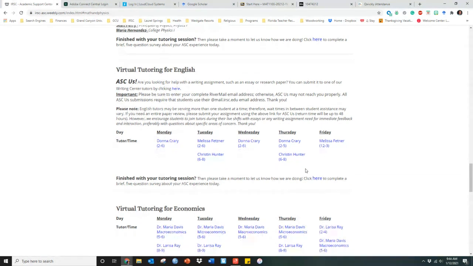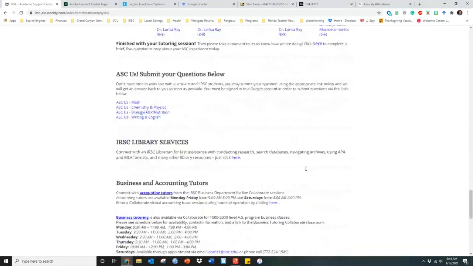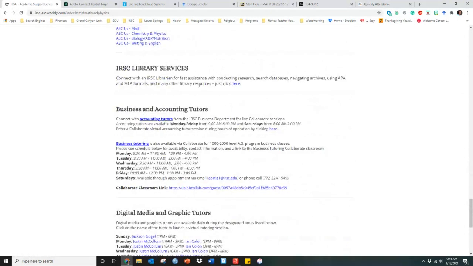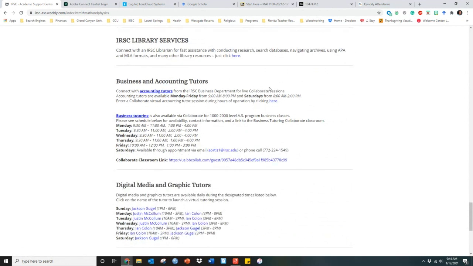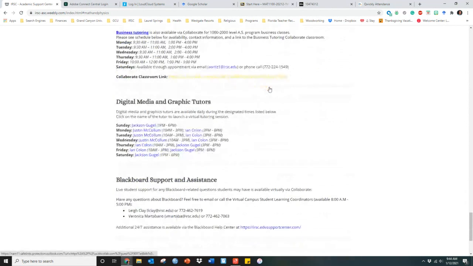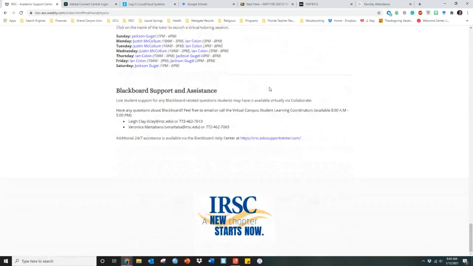I really hope some of you guys take advantage of this. The ASC has been shown time and time again to get students who are right there on the cusp of not passing, to get them to the point where you guys are on the right track and being proficient, and not only that, but excelling. And good study habits and all that good stuff. So highly encourage you guys to come by. Look forward to seeing you guys come by.